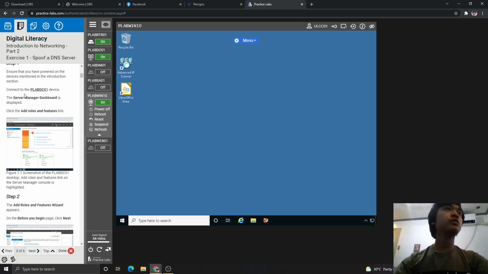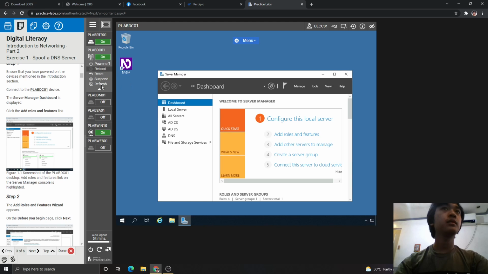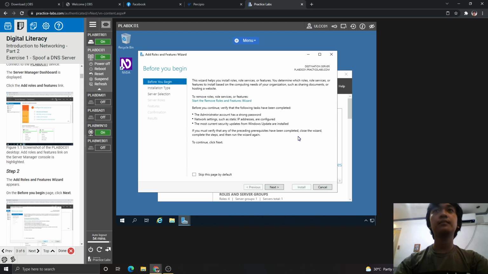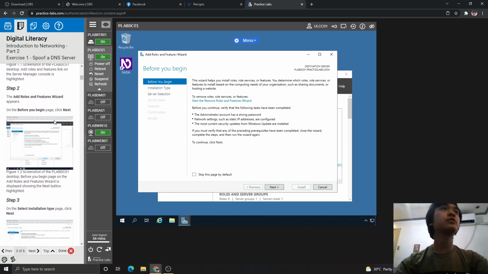So, first one is connect to PLABDC01. Okay, the Server Manager dashboard is displayed. Then click the Add roles and features link. Okay, moving on to step 2.